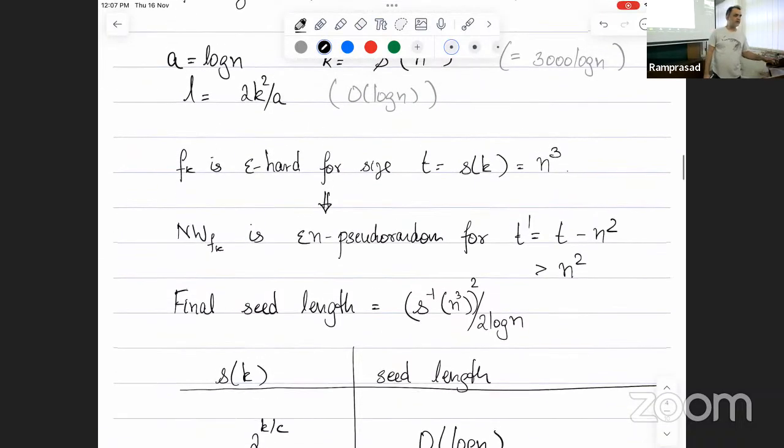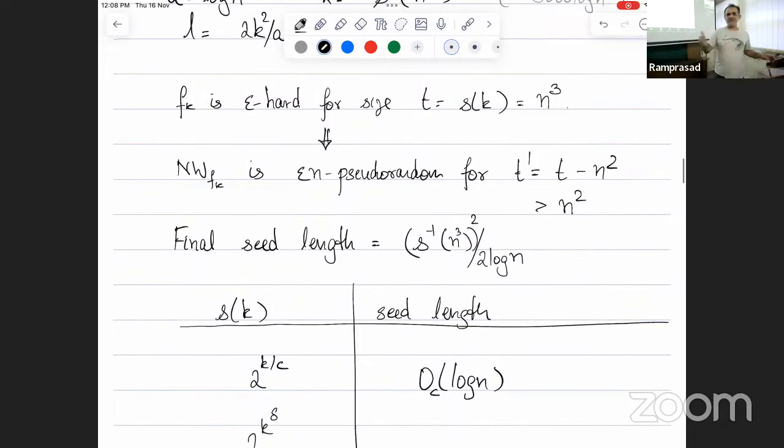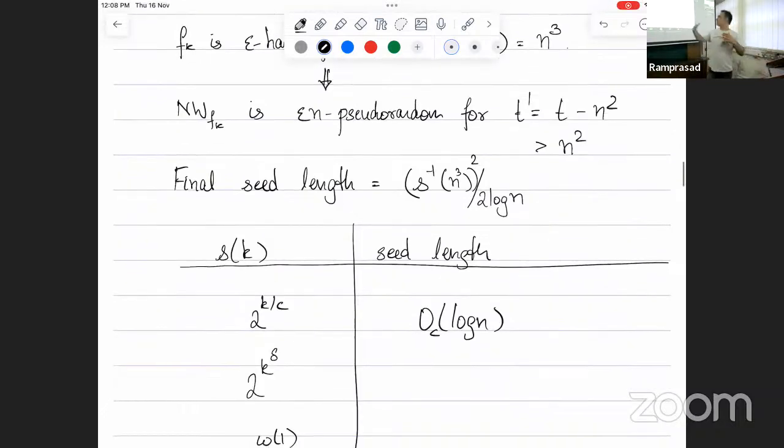Why are we just trying to lay aside n squared circuits? Because if you are dealing with a BPP algorithm running in time n to the c, I can always pretend that it had n to the c inputs and just that it didn't use most of the other inputs. So the circuit size in terms of the new input size is at most quadratic. So that was why we were doing this. Otherwise, you can put that c also as a part of this and nothing will really change. So if S of k was growing as fast as exponential, then the seed length that you get is actually logarithmic. This is like the dream scenario.